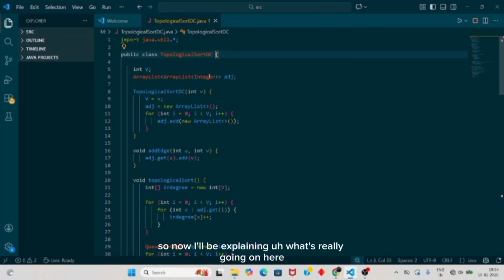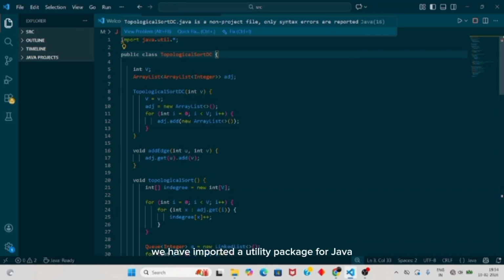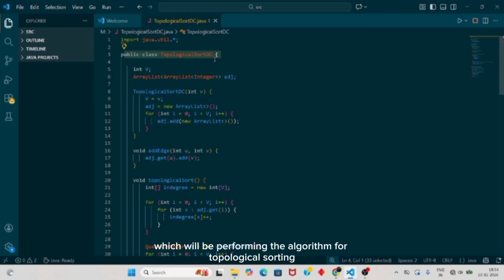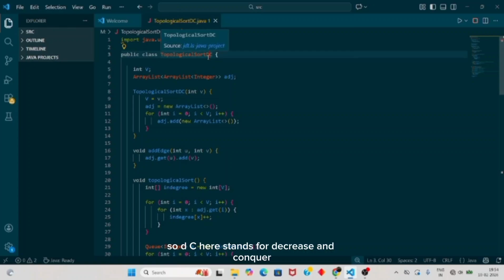First we are going to import the Java utility package so that further on we can use utility classes like ArrayList, Queue, LinkedList and Scanner. We have imported the utility package for Java. Next, this is our main class which will be performing the algorithm for topological sorting. DC here stands for decrease and conquer.